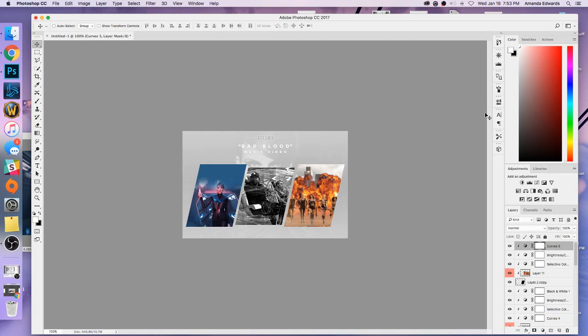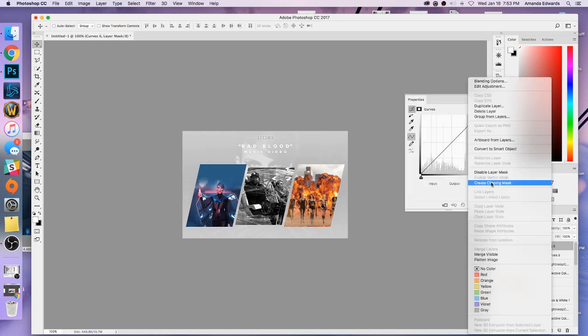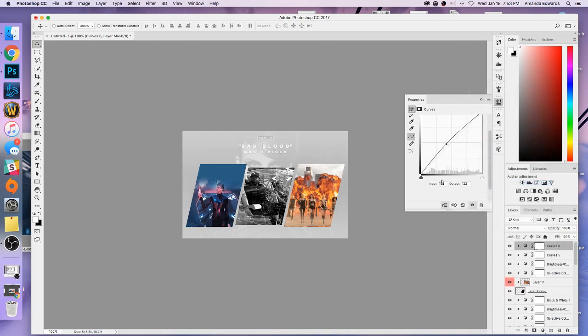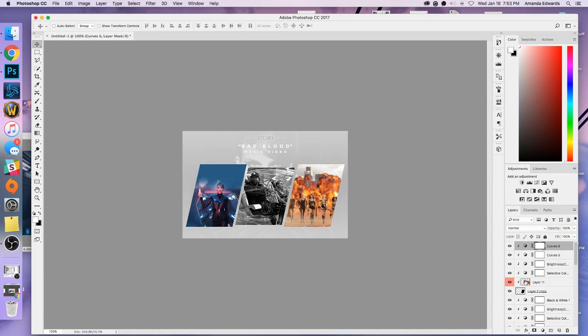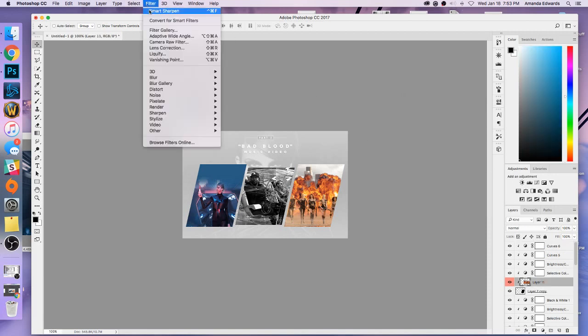And then another curves layer. Input is 135 and then output is 149. And then sharpen the layer.